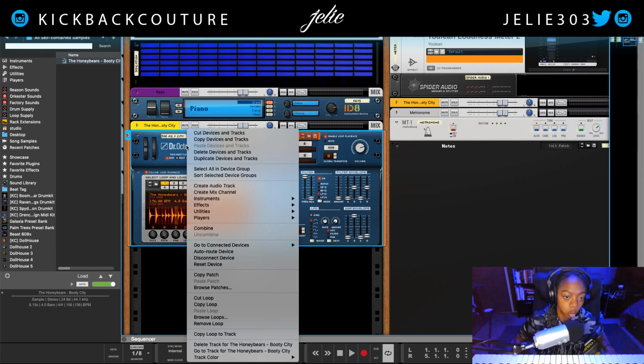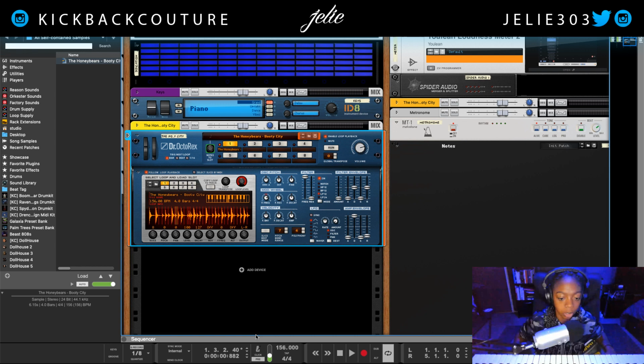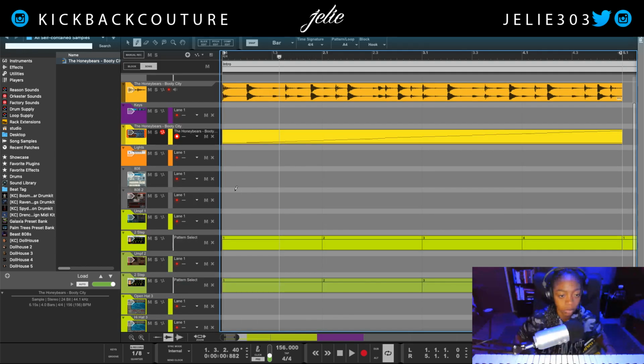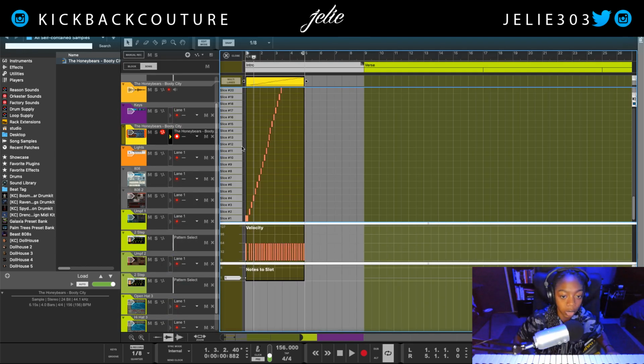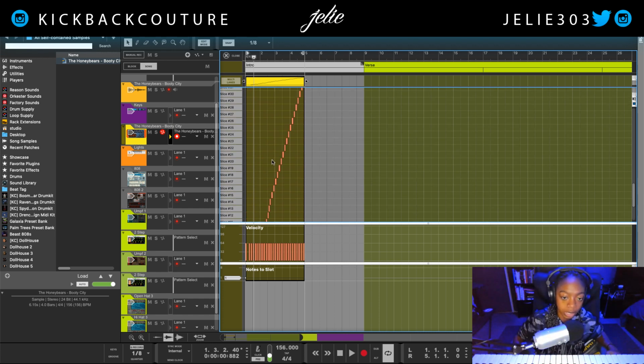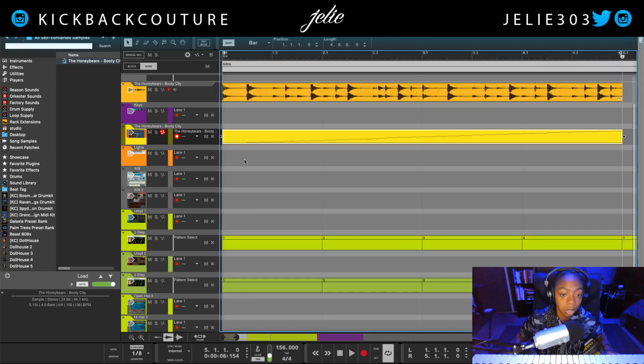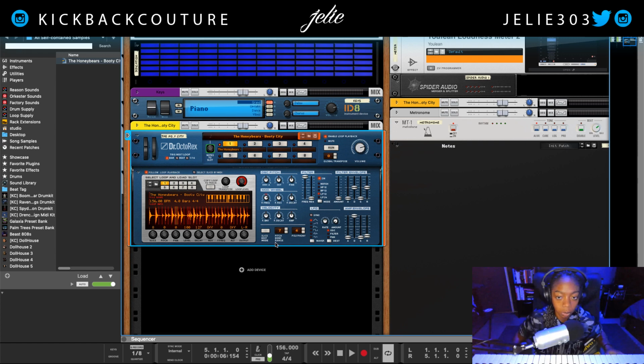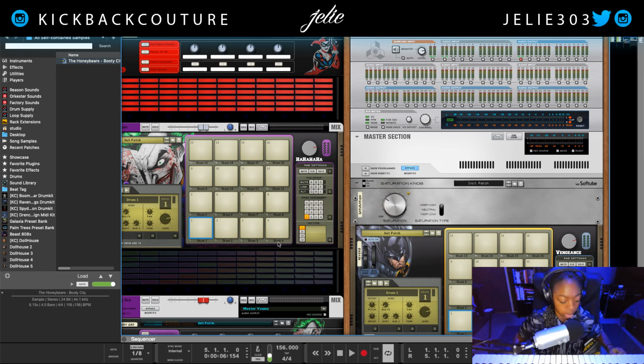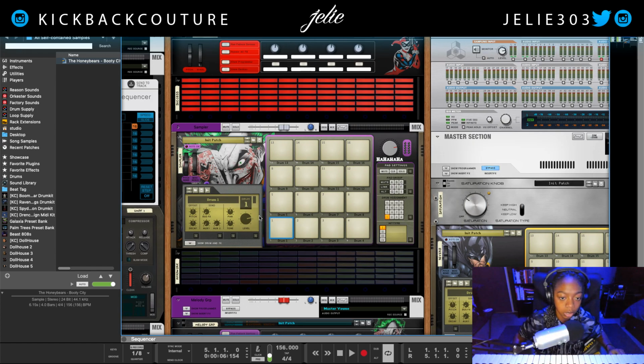I'm simply going to right click on this Rex and copy the loop to track, and I will now have exact timing of all of the drum hits, which is going to come in handy. I'm going to select all of these, Command A or Control A on Windows, then Command C on a Mac, Control C on Windows, and I'm going to come up to my Kong drum designer here, and I want to place my drums here, actually this one here.